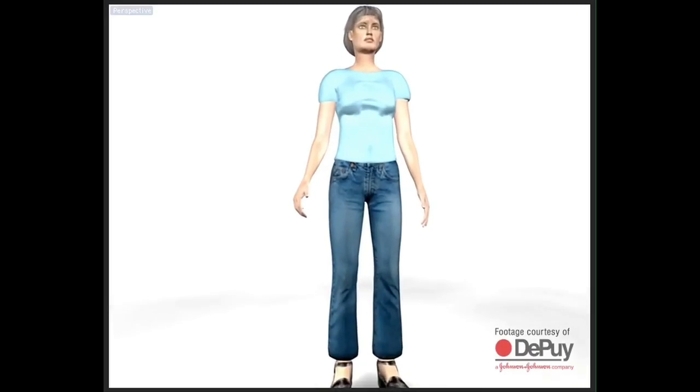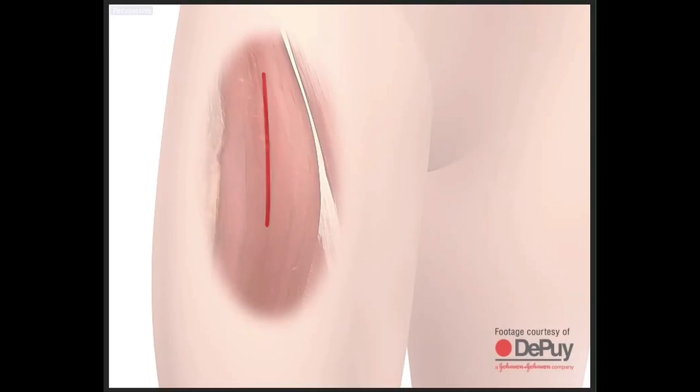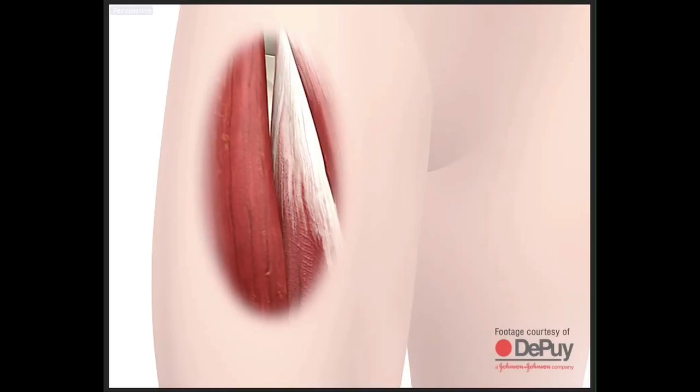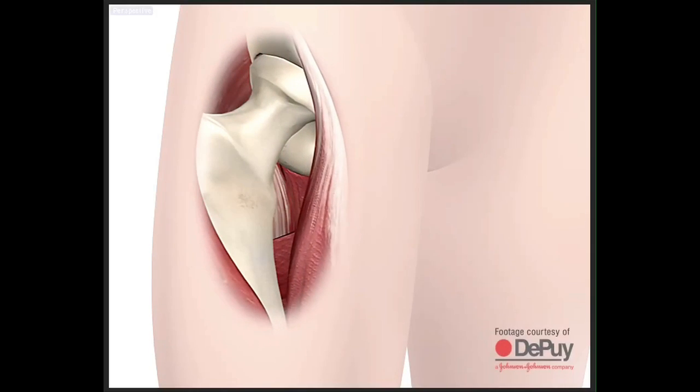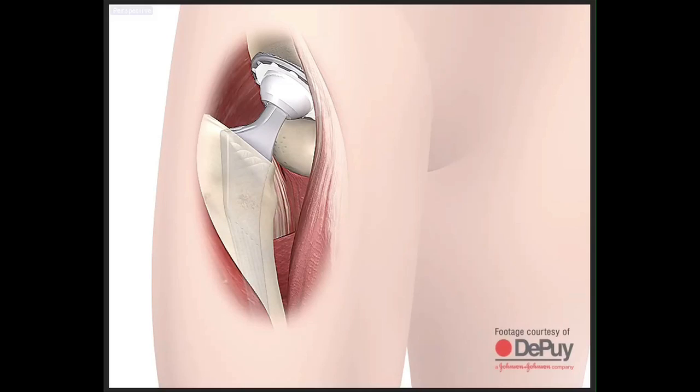What I like about the anterior approach is the incision is in the front of the hip. It's smaller. You don't have to sit on your incision, so it's a little more comfortable. But in particular, there's a direct interval between two muscles. You don't have to cut muscles to get to the hip. So you spread the muscles, you have direct access to the hip joint. You can easily get in the new hip prosthesis. This translates to a much faster recovery time, less pain in the first few days after surgery, and we can really get you back on your feet and back to doing things you want to do in general a lot quicker this way.